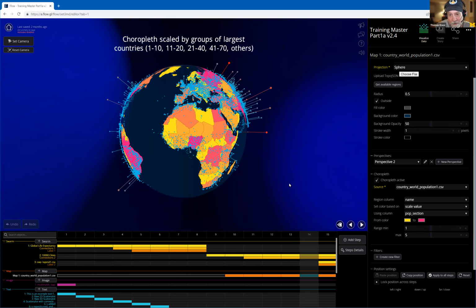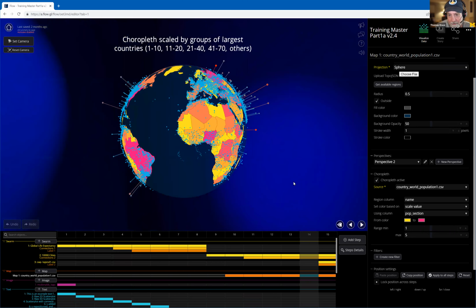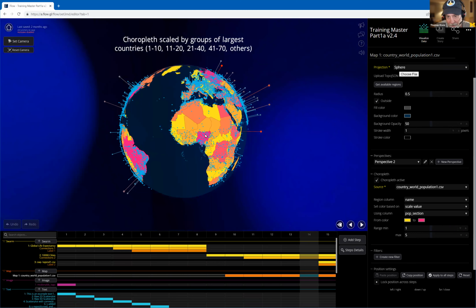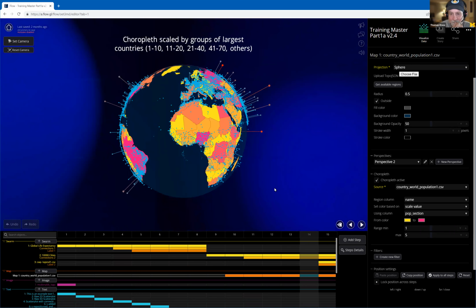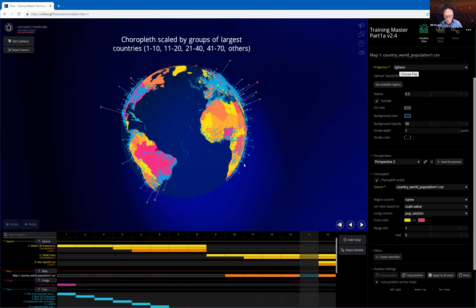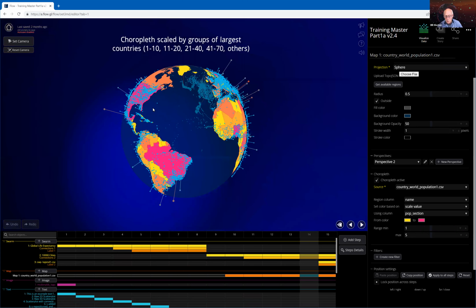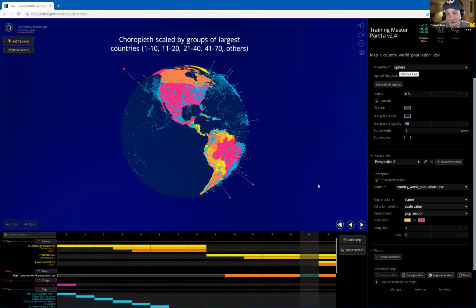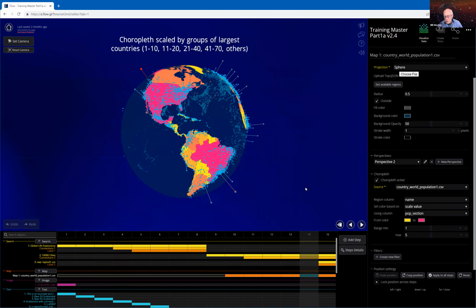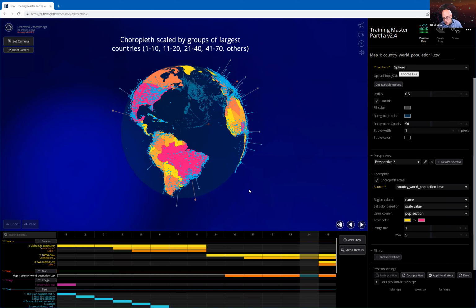Nigeria is not a small country population-wise. I think that's Nigeria, the pinky one right there. Yeah, Nigeria. That's a big country. Population-wise, yeah. And I didn't realize that Mexico was one of the top 10 countries in the world population-wise. Brazil checks out. But yes, Mexico. Yeah, so this improves the choroplething.